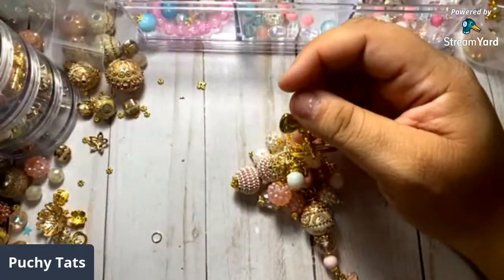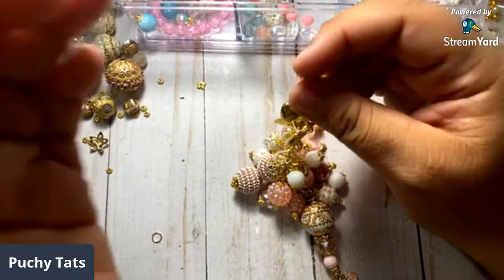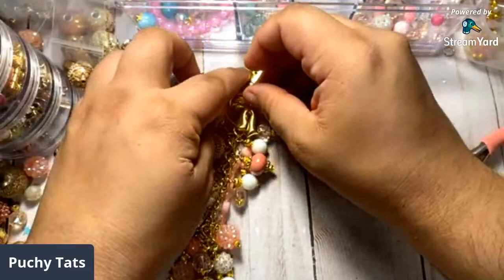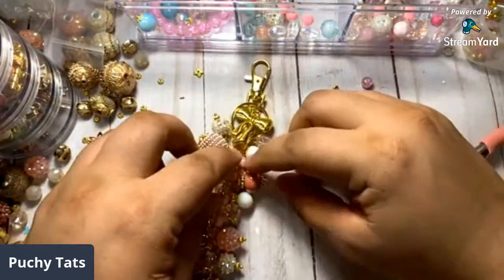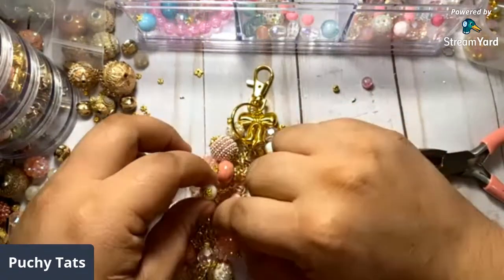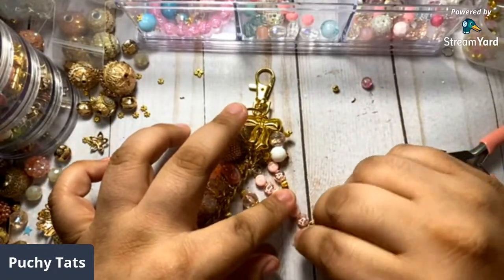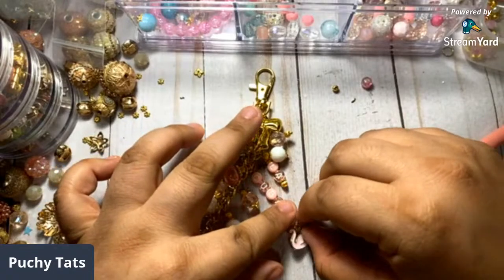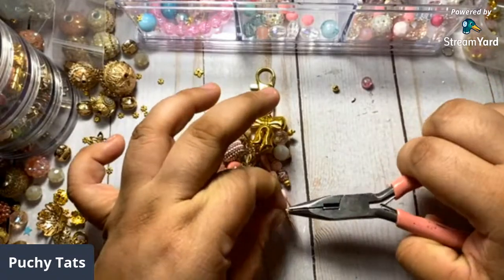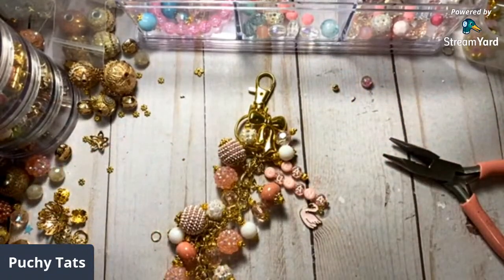Can you guys see? Like, oh, the StreamYard shit. This is what it's looking like. Then we got La. How am I going to take a picture of this, guys? How the hell do you take pictures of this? Let me close this all the way. I love that bead. It's so pretty.